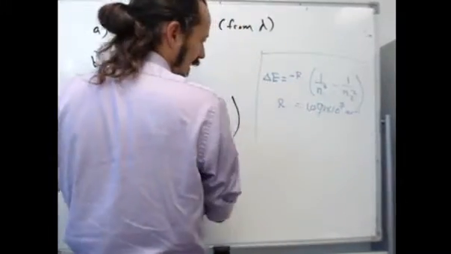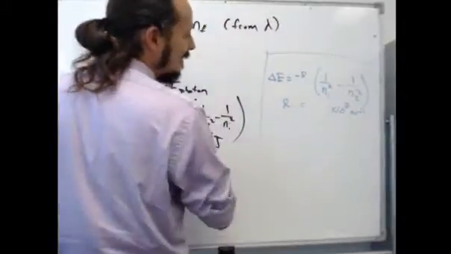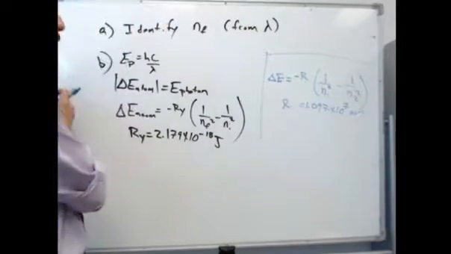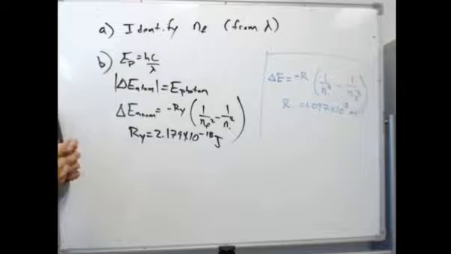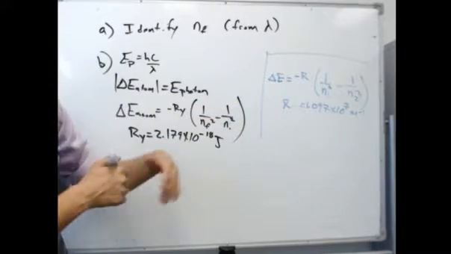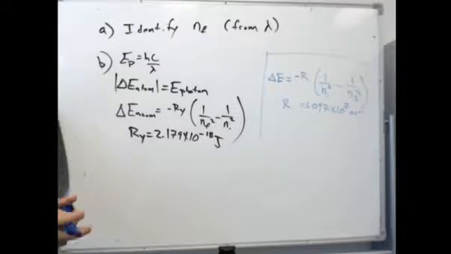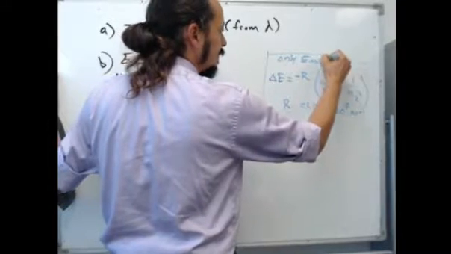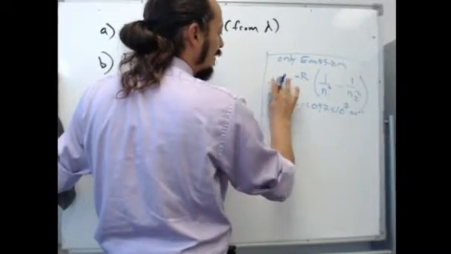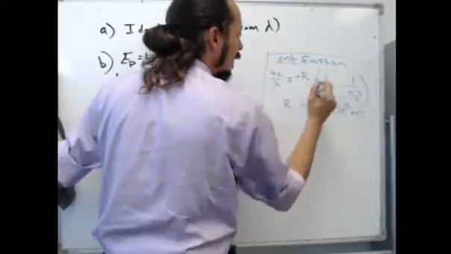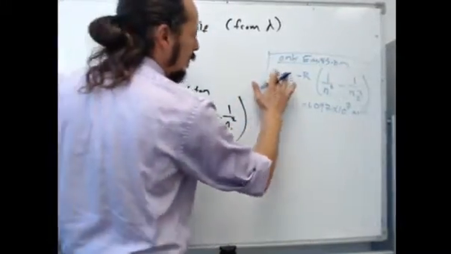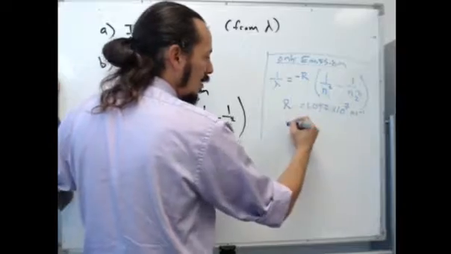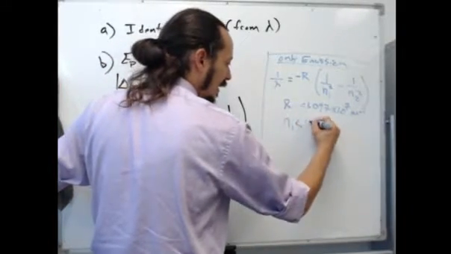So for consistency, okay, first off, that looks terrible. For consistency, I'll just call this R: 1.097 times 10 to the positive 7 inverse meters. So this equation has an extra stipulation on it to make this work. This is only emission. And if I remember correctly, they don't even call it delta E, they just write 1 over lambda. This only works for emission, and it only works when n1 is less than n2.